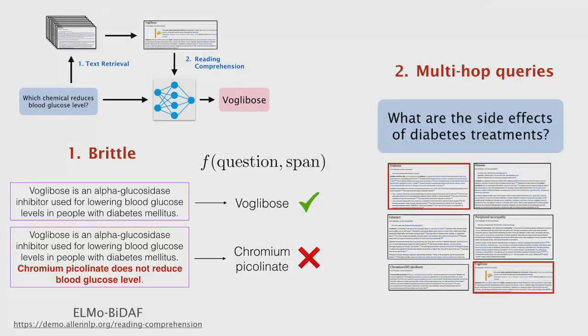The other limitation, which is in some sense more fundamental, is the inability to deal with complex multi-hop questions for this pipeline. So a multi-hop question is one where we're looking to aggregate information from multiple passages. So let's say I want to answer the question, what are the side effects of diabetes treatments? To answer this, we want to first answer the sub-question that, okay, what are the treatments for diabetes? And then we want to answer what are the side effects of those treatments? And this information might be in very different passages in our text corpus. So in this case, what happens is that step one over there, which retrieves the relevant passages given a question, may not retrieve all the relevant passages, because to get the passage which answers the second sub-question here, we need to answer the first sub-question. So in general, that pipeline of retrieving text and reading does poorly on these kind of complex questions.